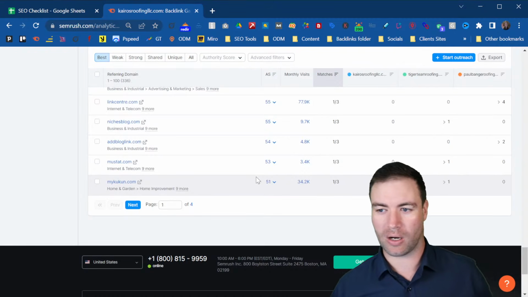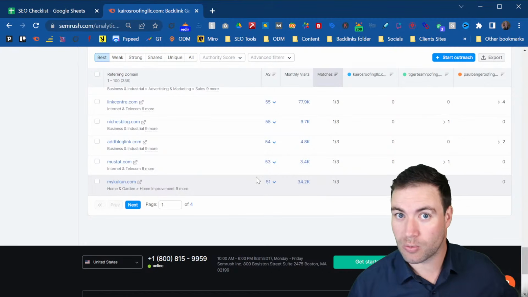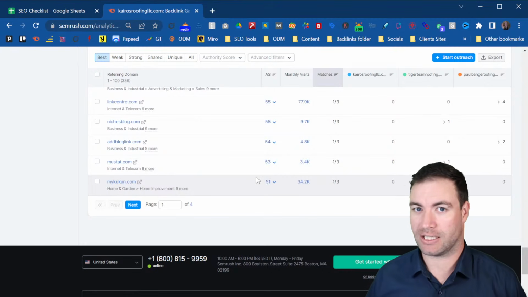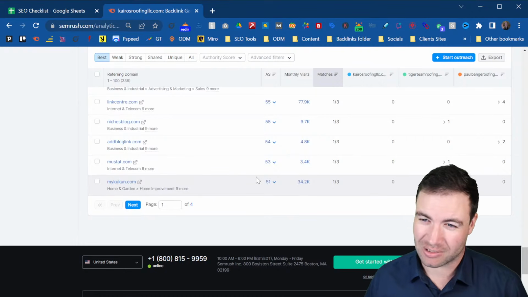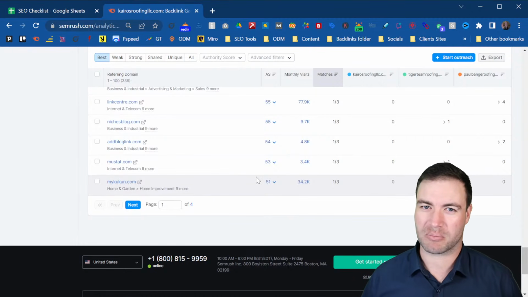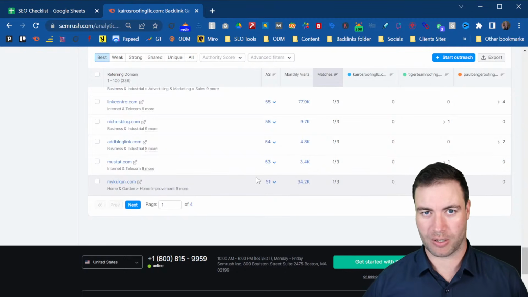Now, what's quite high in my eyes? If it's a 10, but it's from a good website and an easy to get link, I'd go after it. But if it was maybe a 25 and it looked a little bit spammy and only one of my competitors had it, I'd probably leave it alone. So that's how I would approach it.